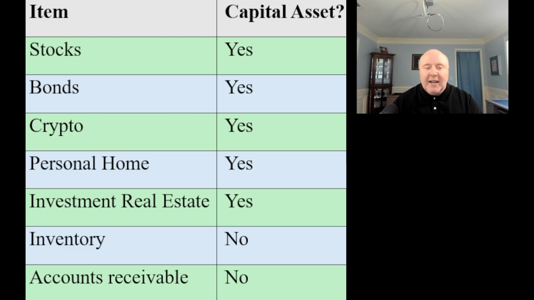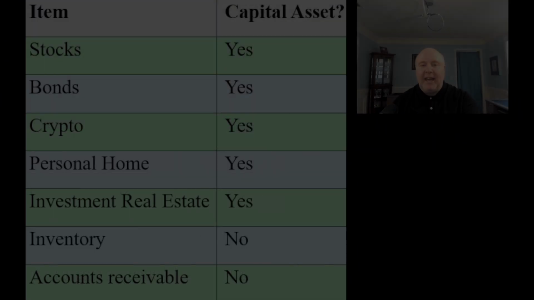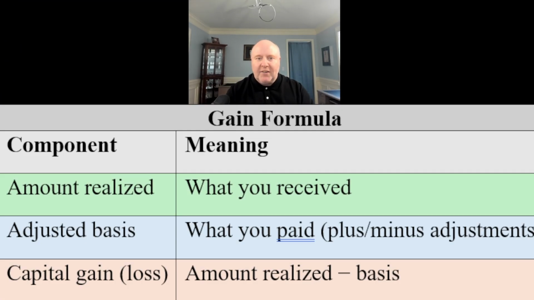So let's go ahead and start figuring out if we're going to have a gain or a loss, because there's a formula. We have to figure out, okay, what was our basis? And then do we sell it for more than our basis or less than our basis? So let's take a quick look at the formula so we can start to understand, all right, do we have that gain? Okay, to get to line 7, we know there was an asset that was sold. It was a capital asset, but now we have to figure out whether we have a gain or whether we have a loss. So to do that, we have to look at a formula.